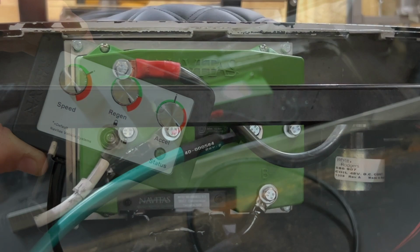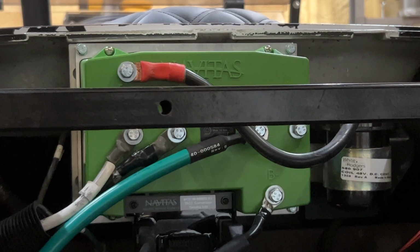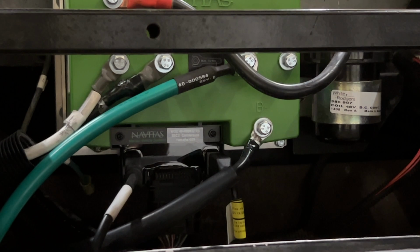So this is a shot from the rear of the golf cart underneath the back seat. All three phase cables are connected. The main power wire is connected. The main ground wire is connected. On the bottom of the Navitas there is where your main harness comes into play. That's where it plugs in. It actually has a vertical plug.